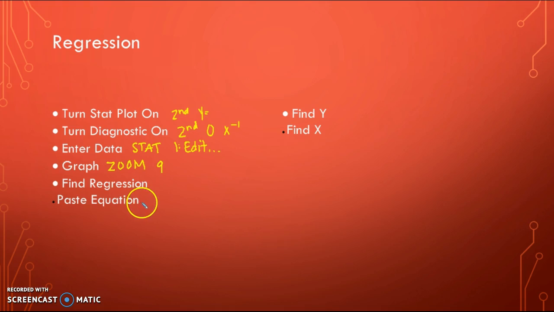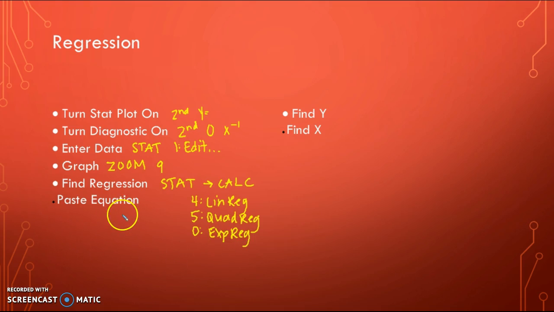Then we actually have to find our regression. So we have 3 different types now. To get to your regression models, you're going to press Stat, and then scroll over to the right until you see Calc. And our options, the first one is linear. So we have linreg at number 4, and then we've got quadreg at number 5, and then all the way down to 0, we have exponential regression. Okay, and unless it tells you the specific one to do, if you have to choose, you need to look at your r value. You want the r value that's farthest from 0.